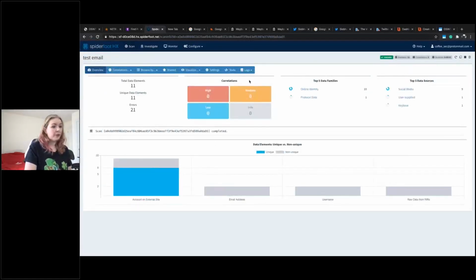So this is the page that comes back once you've run a scan. It gives you, I know it's an email address, I found some usernames, I found some raw data, I found accounts on external sites. And then sometimes you'll get another column that will say hacked email accounts, which is just breach data. If you get breach data, you can take that and then put it back into the intelligence website and then find out what breaches it was included in. Sometimes you can get a password there.